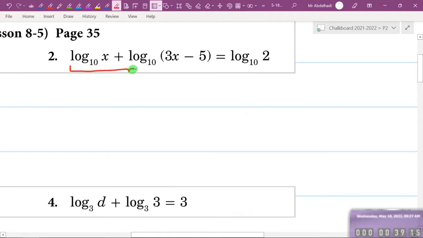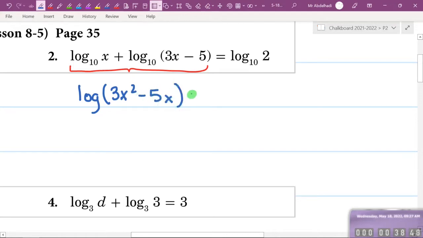So we'll take these 2 here, and we'll use the product property. Since this is a plus, we're going to use the product property, which means this is going to be log base 10, which I don't have to write the 10, so I'm not sure why they do that, equals whatever this times this is. So whatever x times 3x minus 5 is. Well, that's just going to be x times 3x is 3x squared, and x times negative 5 is negative 5x. And you get that, right? Now, they're common logs, so I'm not writing the base 10. And now I can drop the logs. So I'll drop the logs here, and I'll get what looks like a quadratic here. 3x squared minus 5x equals 2.